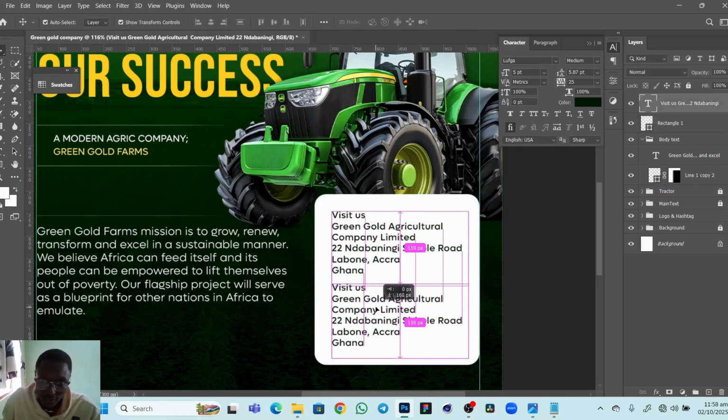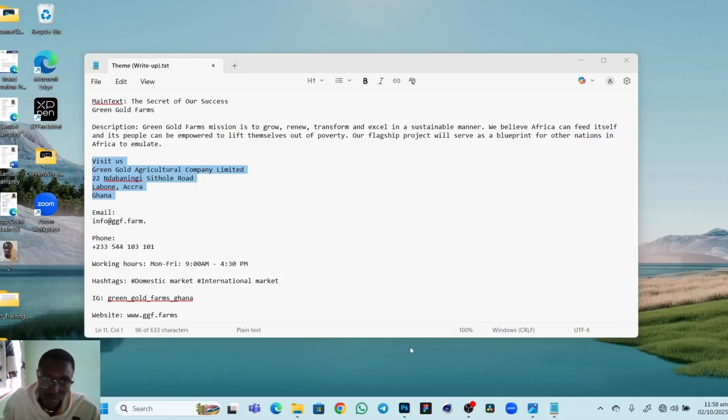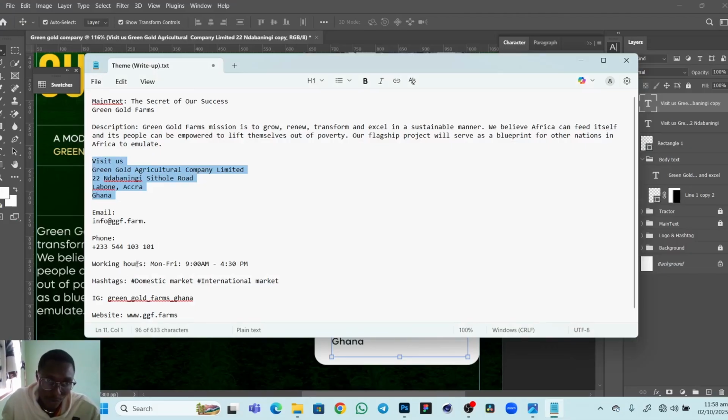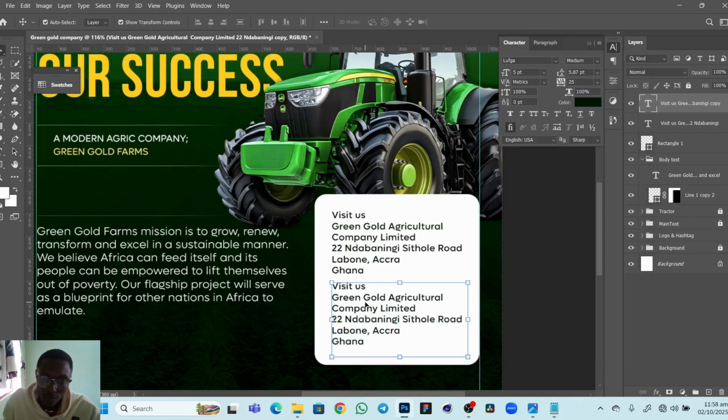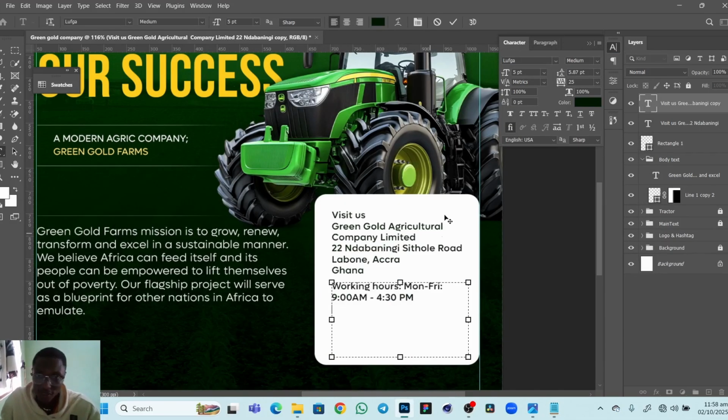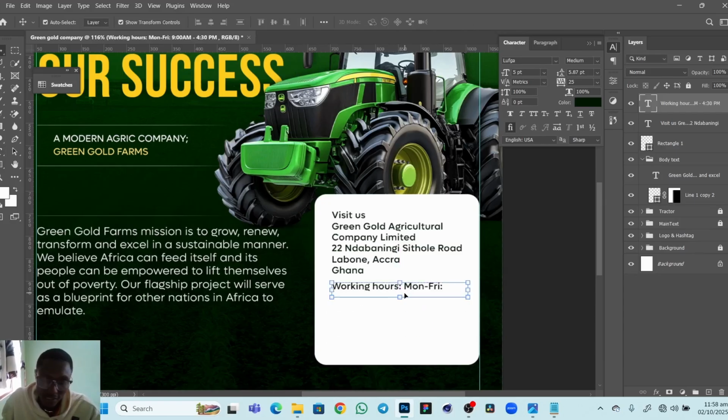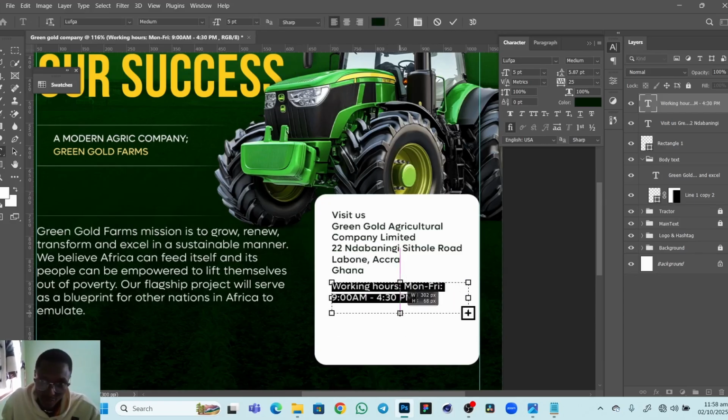And duplicate this. Move into our working hours. Control C, Control V. Then I'll reduce the text box, the size for the text box. Sorry, I'll bring it down.